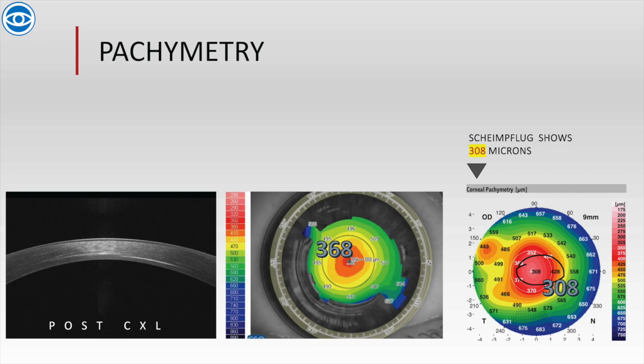And we have shown that in AJO before when we looked at ultrasound in a prospective study. We looked at ultrasound, OCT, and Scheimpflug. The more the haze, the more the difference between Scheimpflug and OCT. And OCT was very close to ultrasound, but the gold standard, of course, was ultrasound.